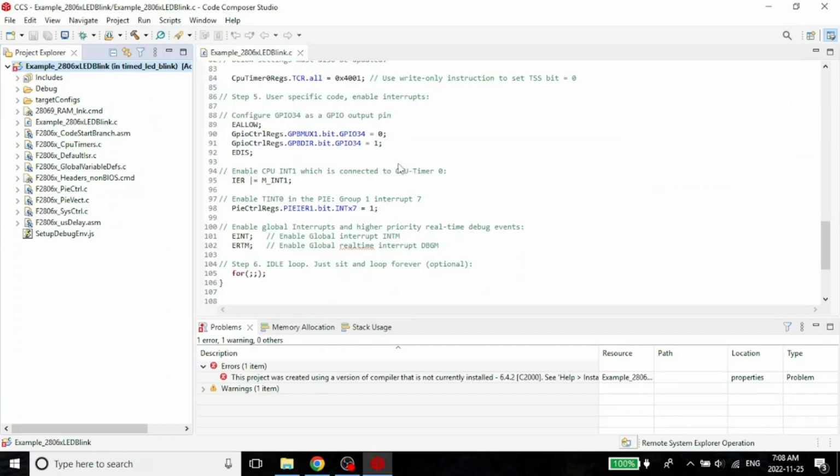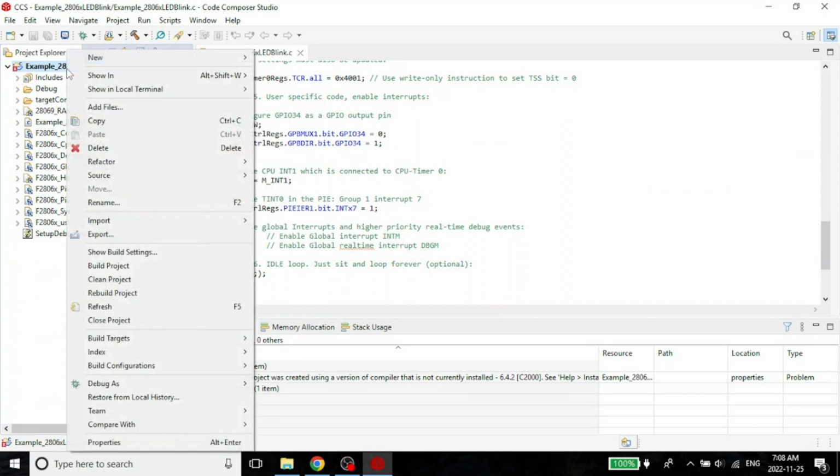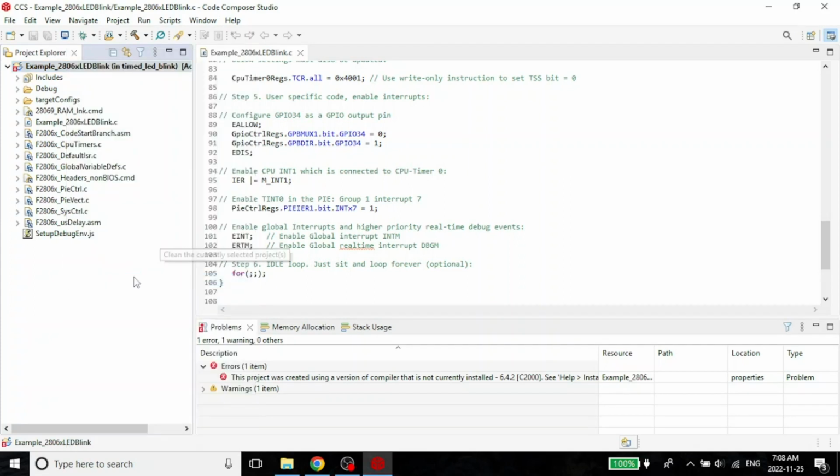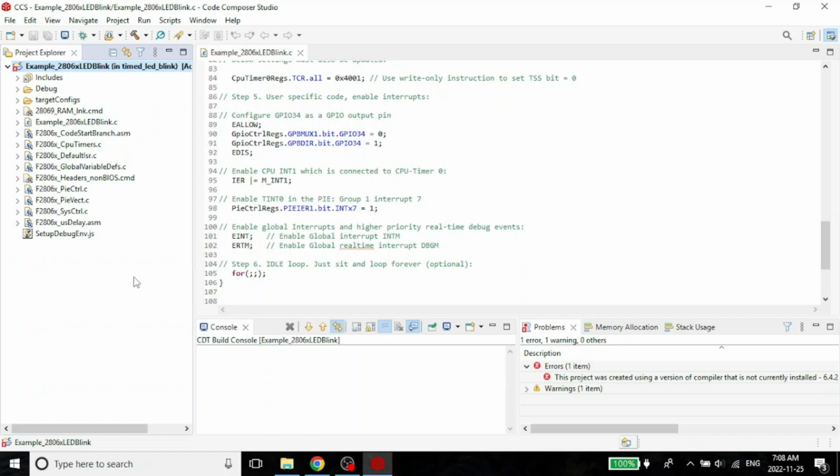So we are ready. The first thing we are going to do now that we are here is, let me right click again. Always right click, and you will get these options. So we will clean the project, which means we will delete any of the pre-compiled files which are already there. So cleaning is something we should always do before we run another version of build.